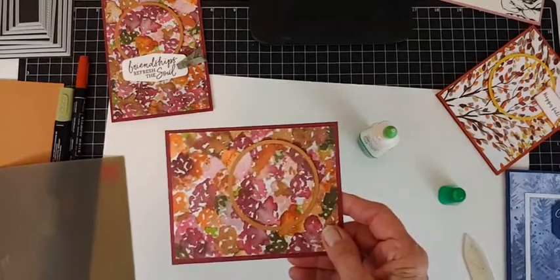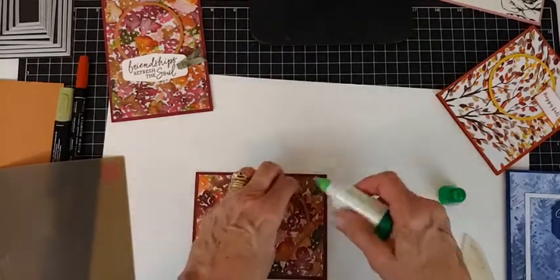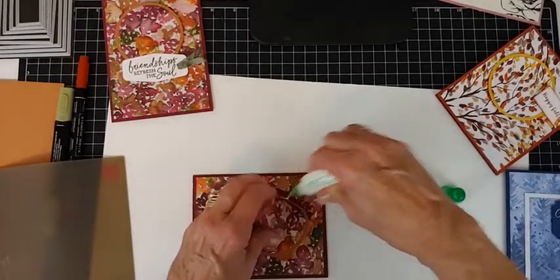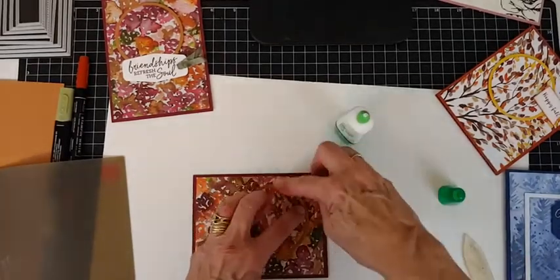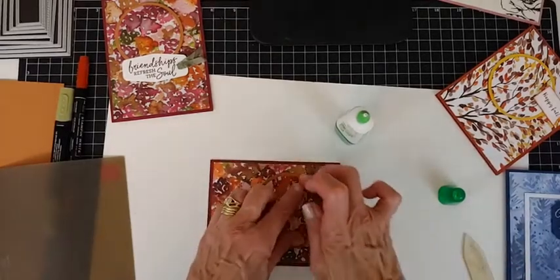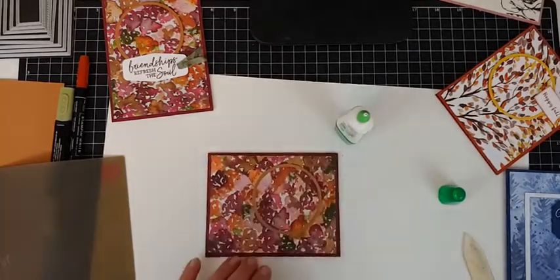Isn't that cool? And I just love how you can, I want to put a little more glue under there. It's not sticking down exactly how I want it. And the good thing is this glue dries clear. So if it's kind of scooching out on the edges, it doesn't matter.